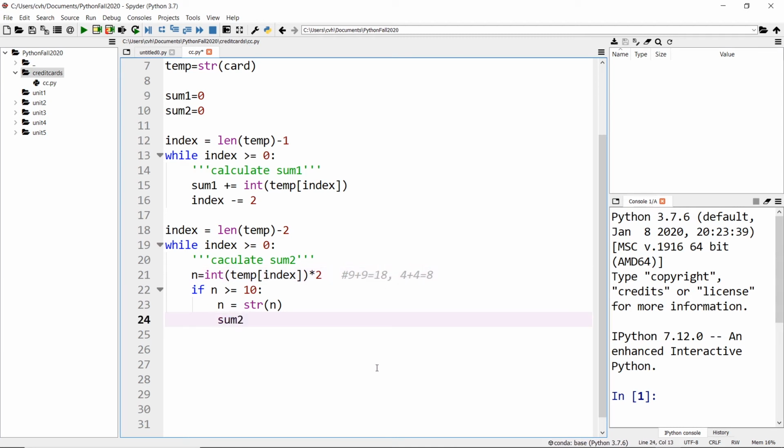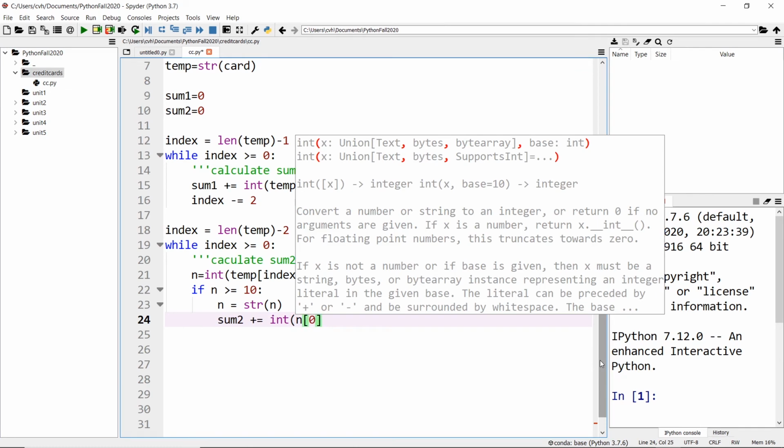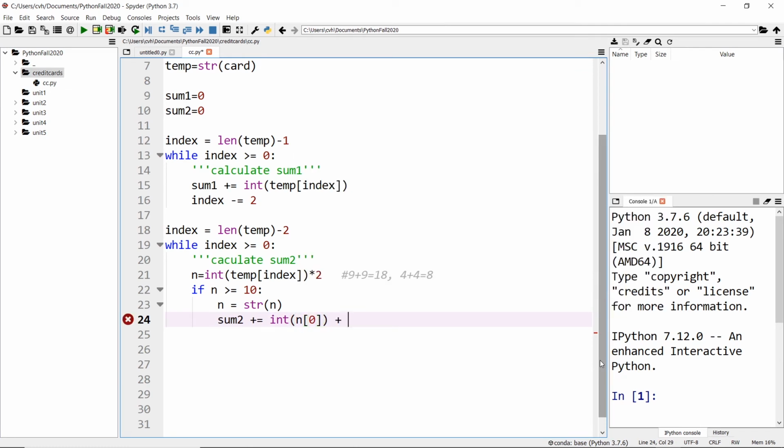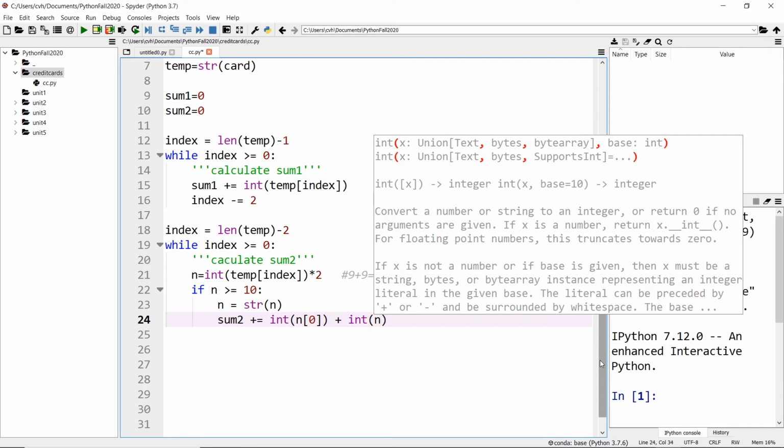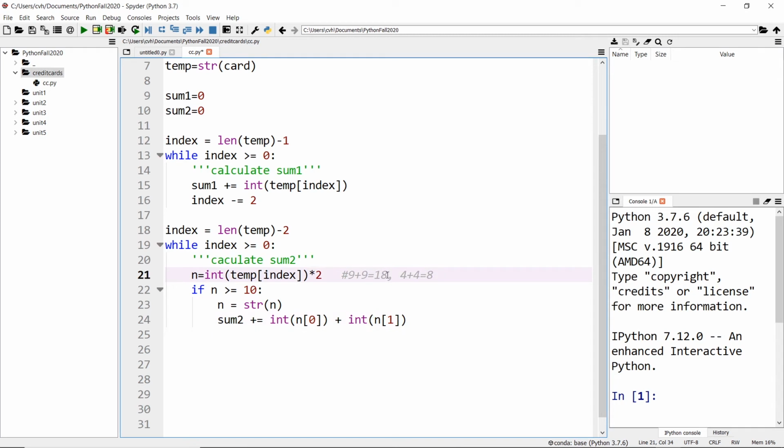So my sum 2 will plus equal the first position, which is n of 0, and then convert to an integer because it's a string, plus the second digit, so integer n of 1. And add those two numbers to the sum. So if 1 plus 8, we get 9, add in here, and then we're done. If it's not a 2-digit number, then we go to the else part, and we just basically sum 2 plus equal n.